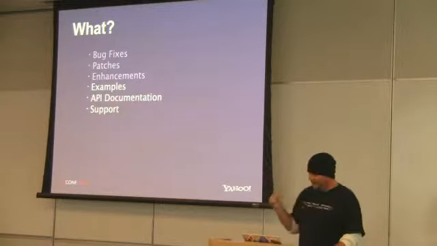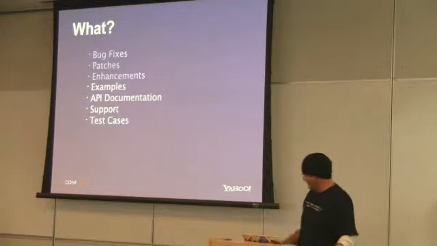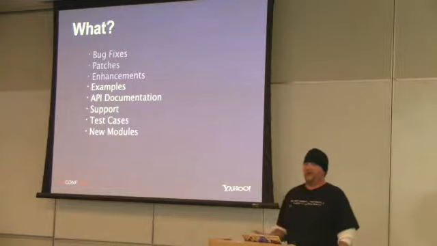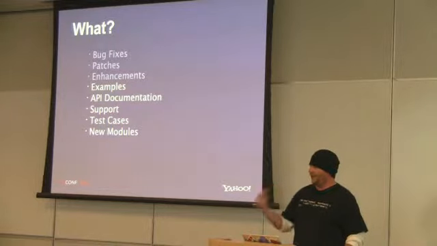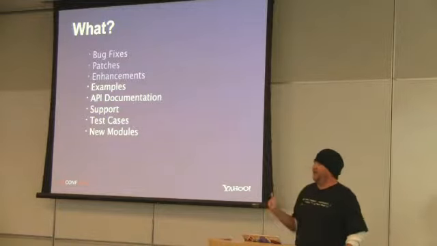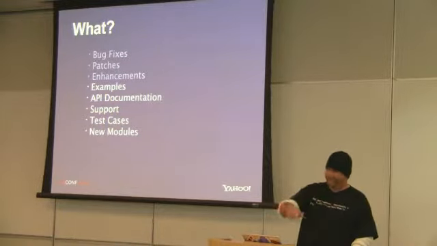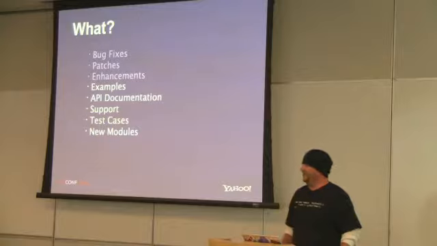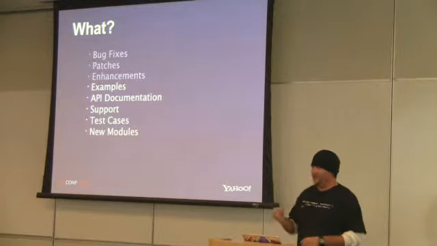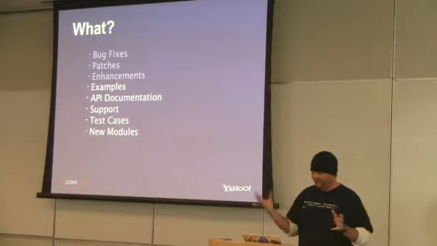But these are things like test cases and new modules. Not everything has to be about code. It can be just simply talking about it, or walking somebody through a problem, or finding that extra comma that they left off, and saying, look, it's right here. Here you go. Now go about doing what you were doing. And that's it. So these whats are not all code. Everything in the library is not code.